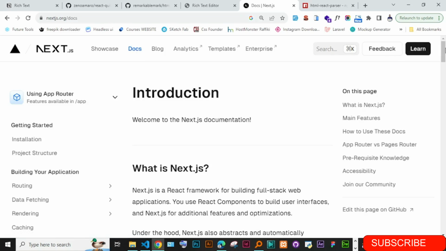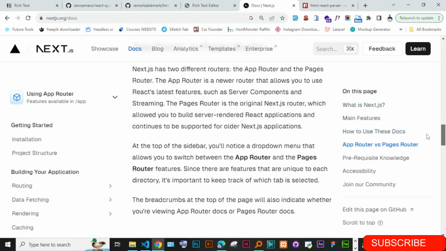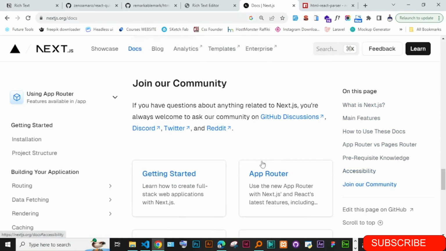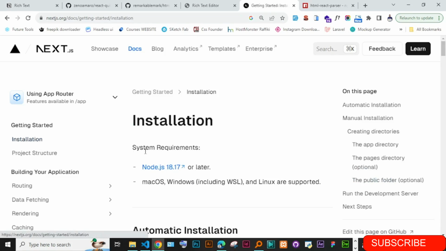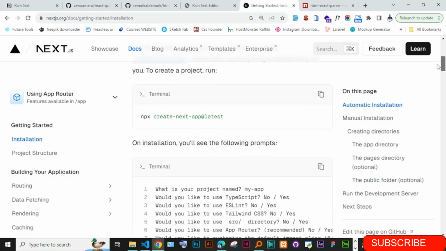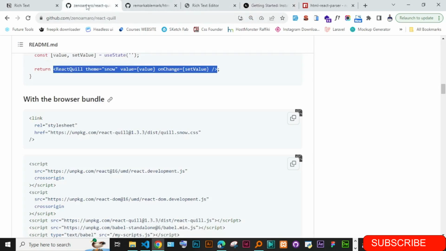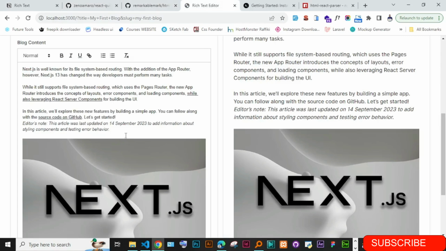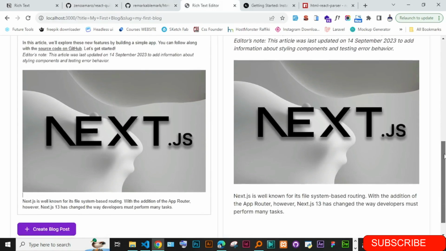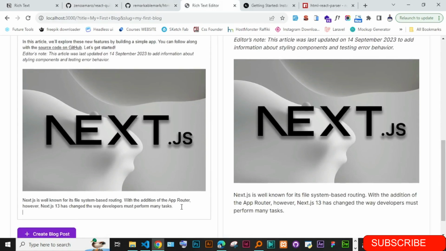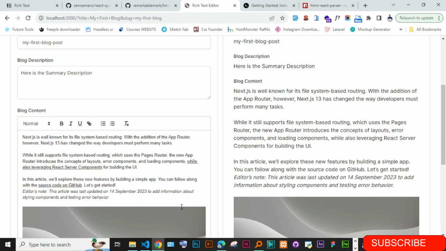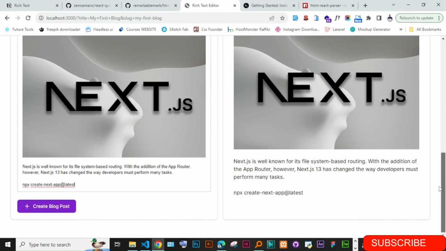Okay, and I don't know why we are not seeing any code here. I just see installation. Maybe you want to show this npx create command as code. Right now if I paste it, it will simply show up, but I think it will not look great. Just down here, simply paste it. Okay, let's see. So it's showing just like this.